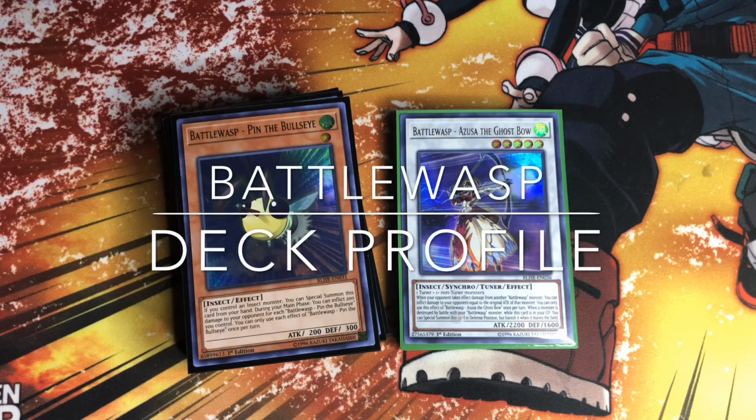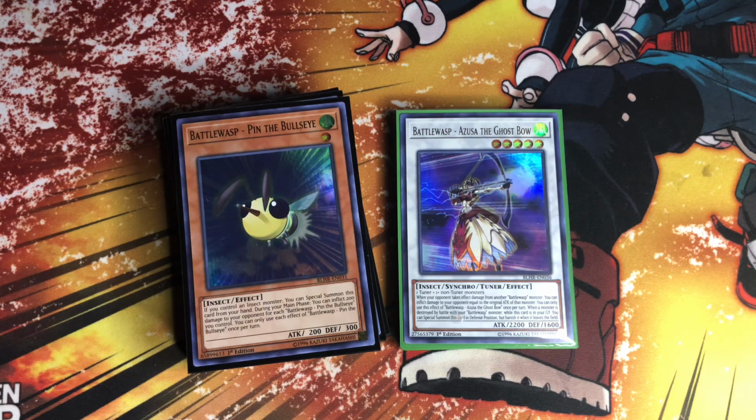Originally, since I don't watch the anime, I found out about this archetype through the hype leading up to Battles of Legend: Heroes' Revenge. I thought I could care less about it and it didn't really interest me, and then I sat down and read the cards and effects, and ultimately realized this is probably the best insect deck I've ever seen, personally. So without further ado, here's my deck profile of Battlewasps.